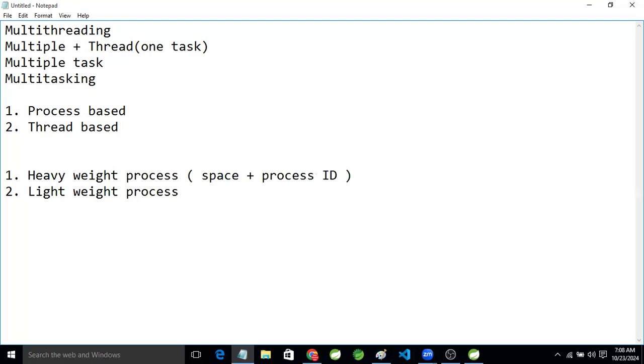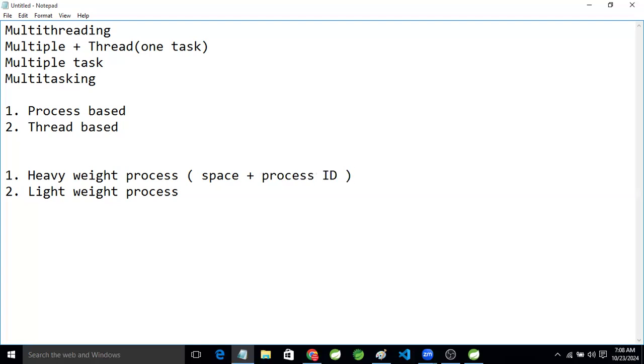Suppose we are using Chrome, Microsoft Edge, or any task, like Word, Excel, PowerPoint. It consumes space in the memory and it has a process ID. We know that this is Word, Excel, PowerPoint, but suppose you don't know about them, it generates a unique ID for each process and identifies that process by the process ID.